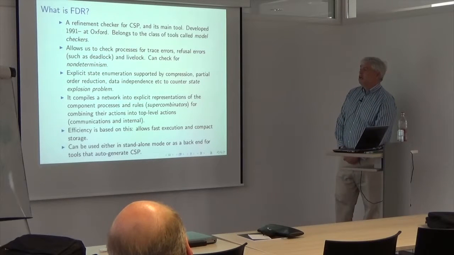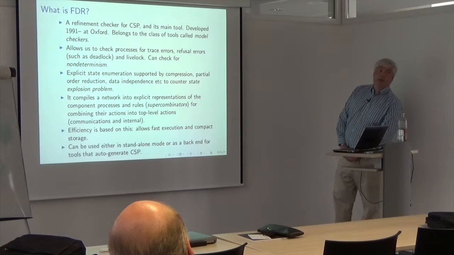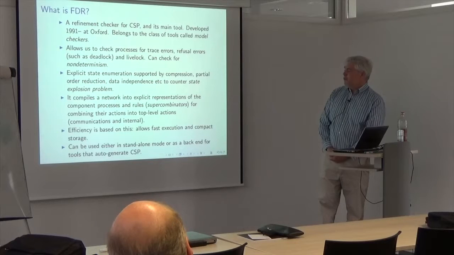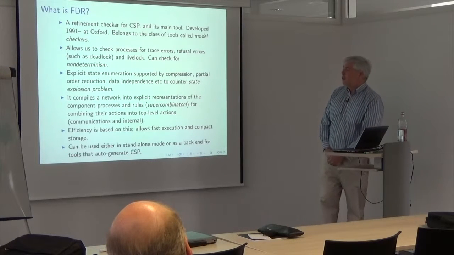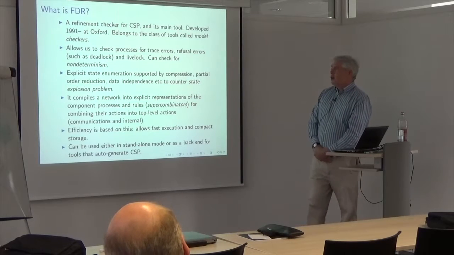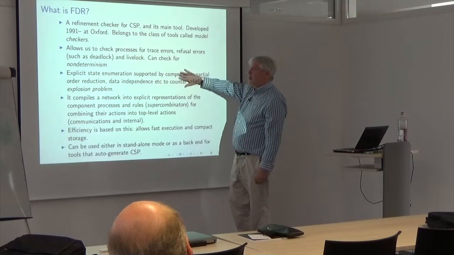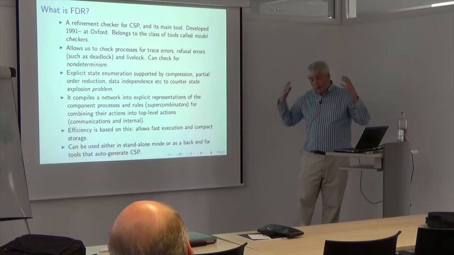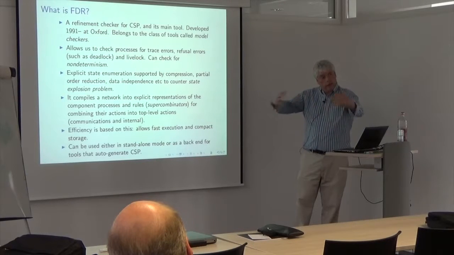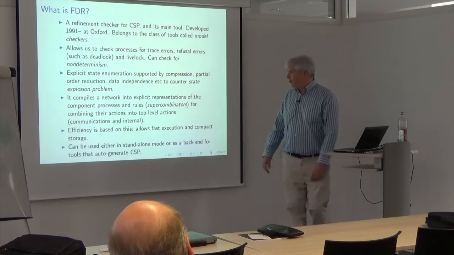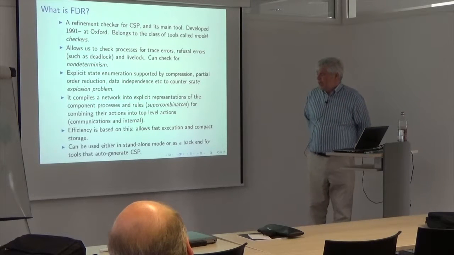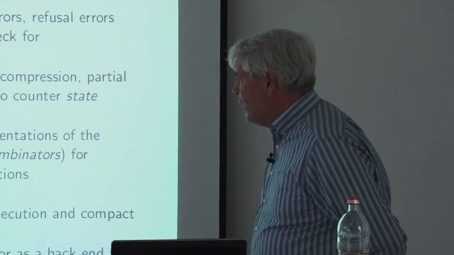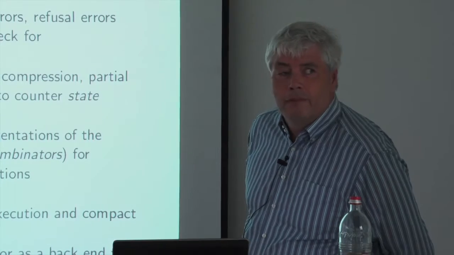And the way that supercombinators are implemented and the sort of states that they operate on allows fast execution and compact storage for the state spaces that FDR generates, because despite the use of these techniques, which all have the property of cutting down the number of states that you visit overall in a check, sometimes you are visiting many billions of states in a particular check. FDR can be used either in a standalone mode, and I'm going to show you operating in that mode this afternoon, or as a back-end for other tools that auto-generate CSP.